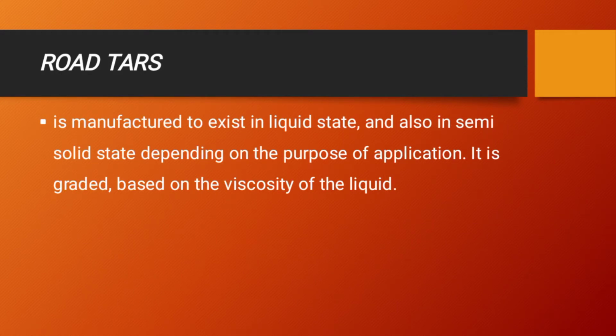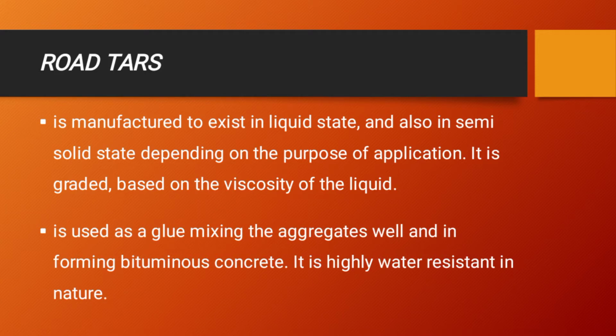Next, road tar is manufactured to exist in liquid state and also in semi-solid state, depending on the purpose of application. It is graded based on the viscosity of the liquid, and in the case of the semi-solid state, the gradation is done based on hardness. Road tars are used as a glue, mixing the aggregates well and forming bituminous concrete. It is highly water resistant in nature.